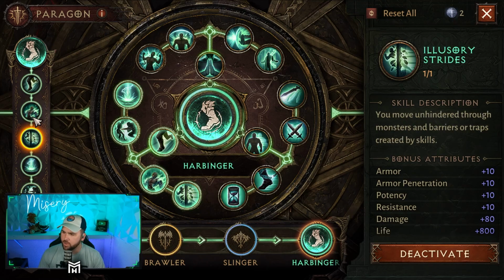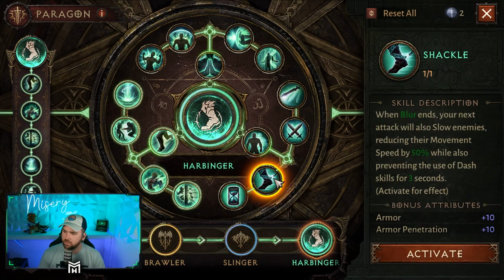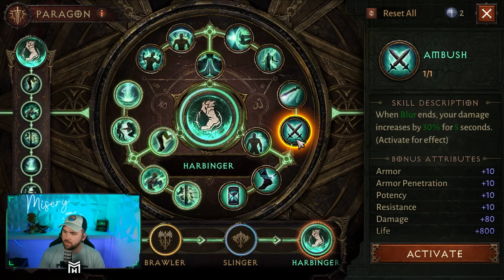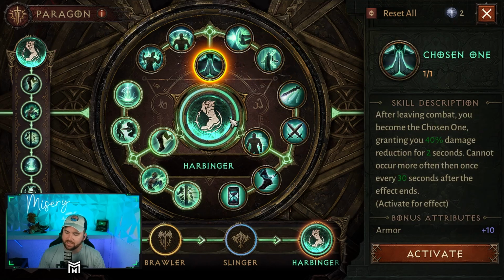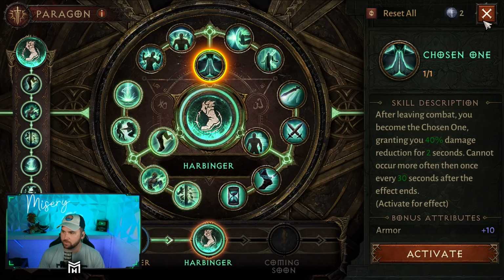So the only one I'm noticing, though, I don't need this one super lot. Dash skills cause you to become invincible. No, invisible, rather. I see, like, that one could be good, but nah. This one gives you a shield. Yeah, this is the build that I would run. You could use Slinger if you want. I like the movement speed personally, so that's why I run this one.